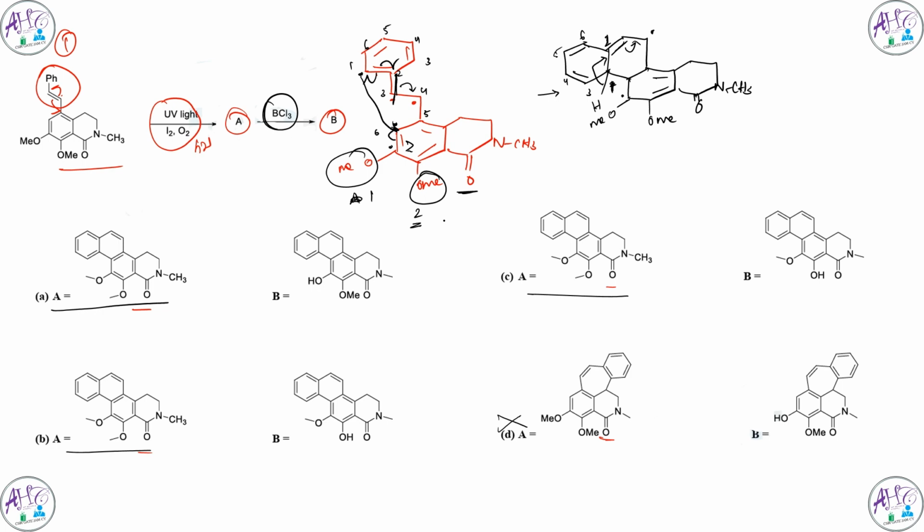Okay, so carbonyl groups are electron deficient. So what happens? Now, if the OMe group forms here, this can be better stabilized with the help of your carbonyl groups. Okay, so there is going to be your alcohol here, and if it forms an alcohol here, this can be better stabilized. There is going to be your hydrogen bonding. So your alcohol has to form here, in the second place. So your option C is the correct answer.